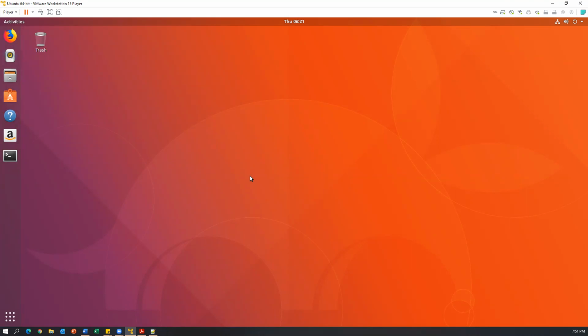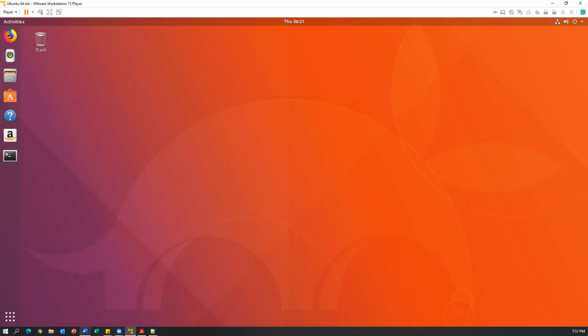This is basically one of the flavors of Linux, and there are multiple flavors available. You can go with Fedora Linux, Red Hat Linux, or this Ubuntu flavor of Linux. Linux is a little more advanced than Unix, and it is implemented on top of Unix. So whatever commands I'm going to show you are the core commands, and you can use them in all flavors of Linux or Unix. Now I have just opened my VM. This is basically Ubuntu Linux.